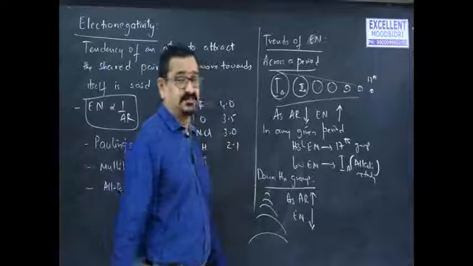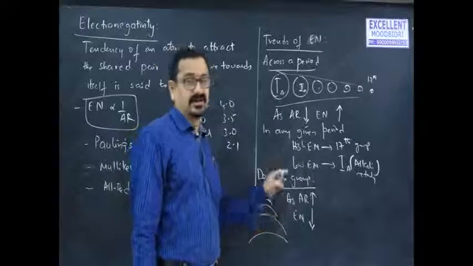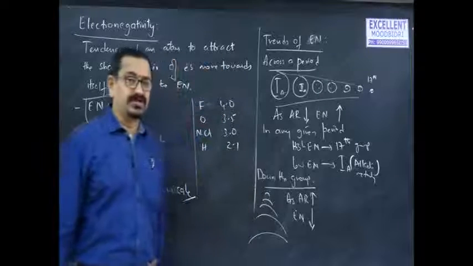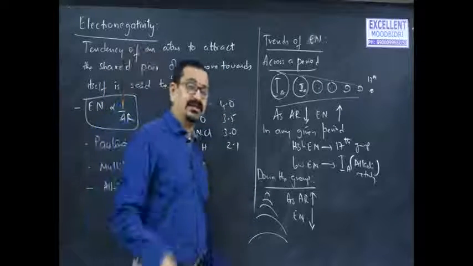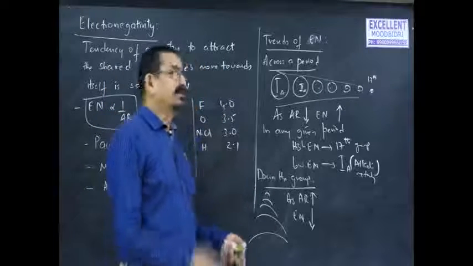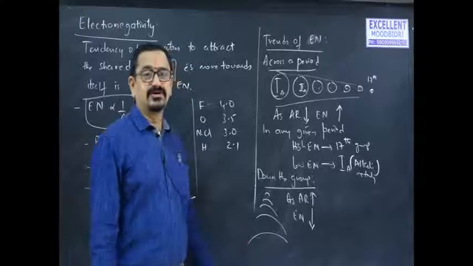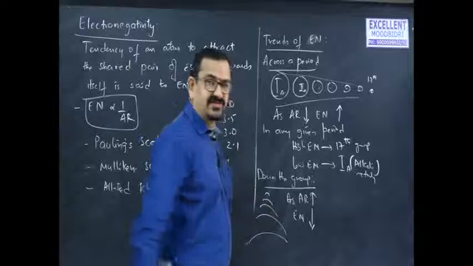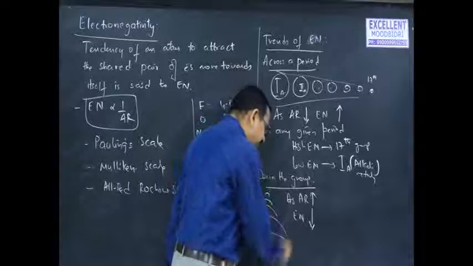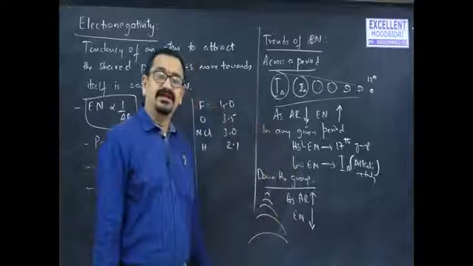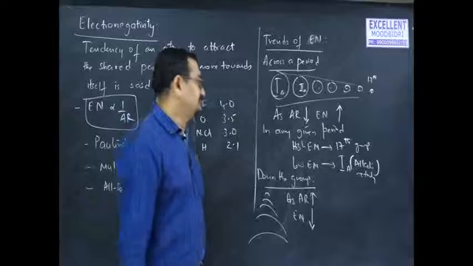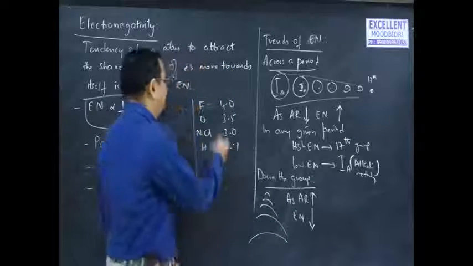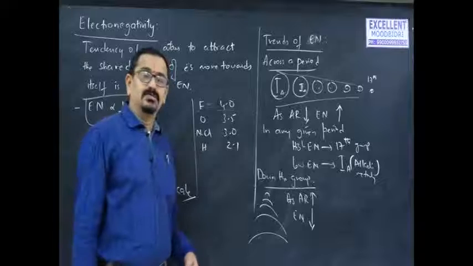Of course, there are some exceptions, namely the boron family and carbon family. There are some exceptional variations in the trend of electronegativity. That is all due to the consequence of lanthanide contraction and actinide contraction. But in general, in most of the groups, this trend is followed. So, as atomic size increases down the group, electronegativity decreases. So, which is the most electronegative element? Already we calculated this, fluorine is the most electronegative element.